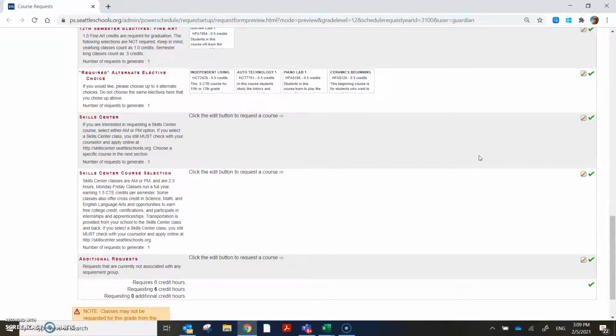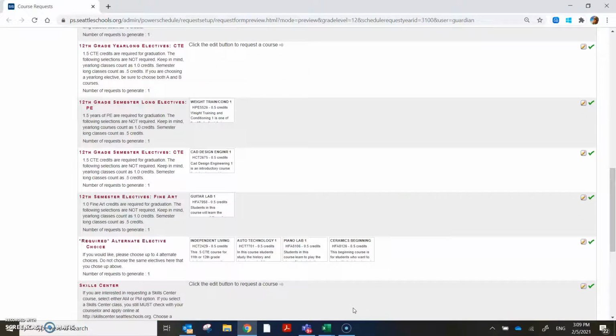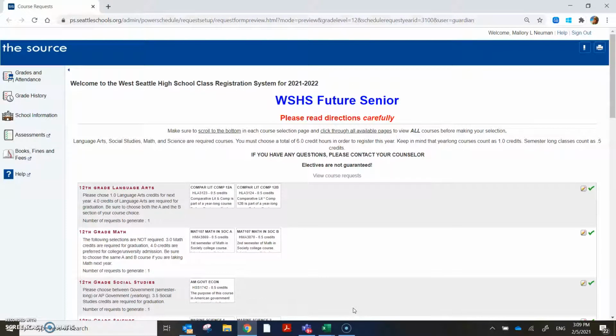Again, this won't show on my screen, but at the very bottom here, you'll see a button that says submit, and you click that button and your course request will go through. So please take note, once you submit, you cannot go back. So it's a good idea to spend some time thinking about which classes you really want to sign up for. Talk to friends, talk to teachers, choose them carefully, because once you've submitted them in our system, you cannot go back and make changes on your own. You would need to contact your counselor if you wanted to make any changes. So please make sure you're making your choices carefully, and good luck.